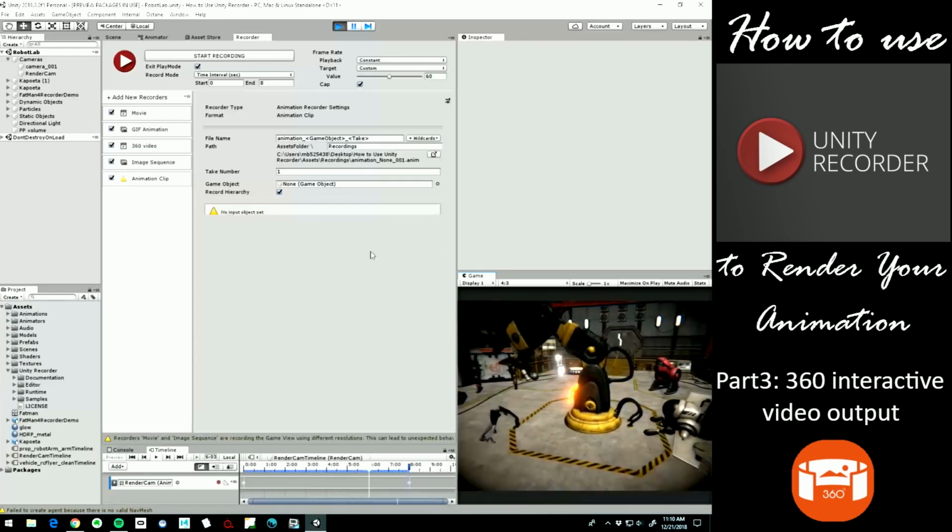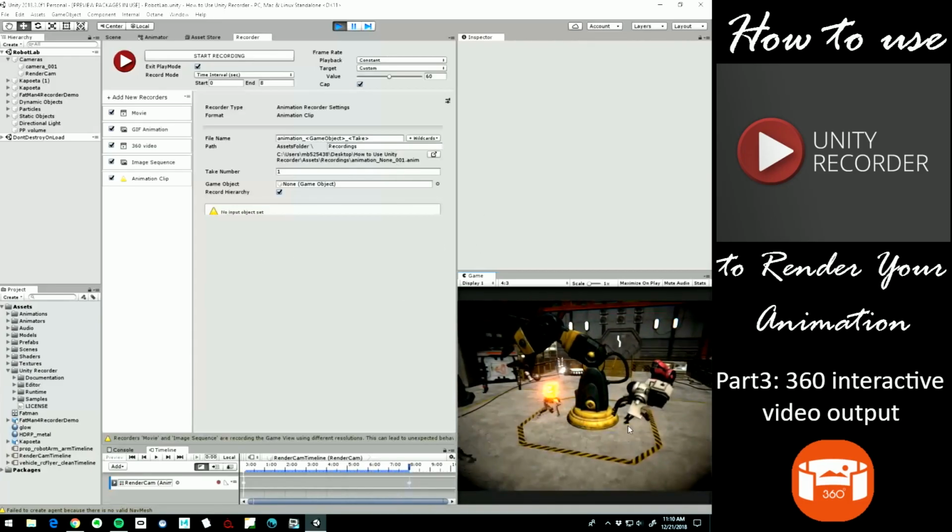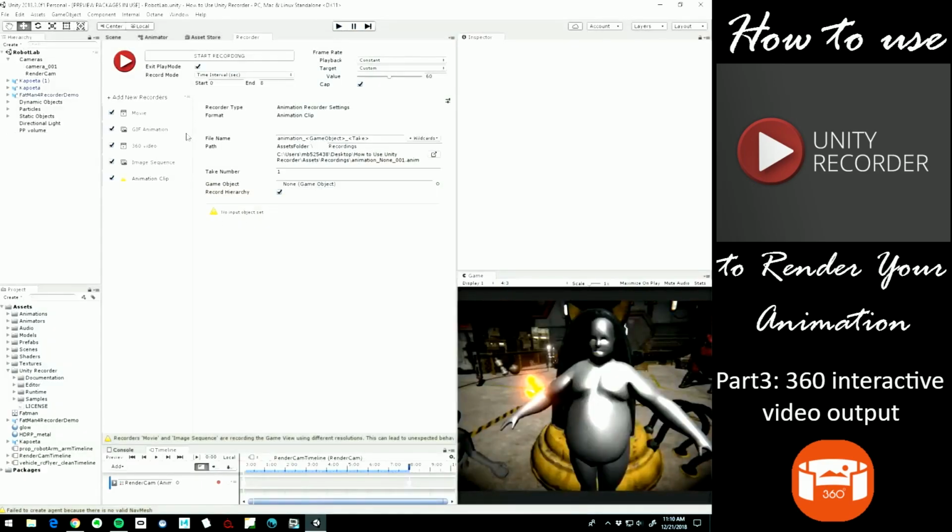But you could also record yourself moving things around in Unity and record those as animation clips in here as well. Maybe I'll do another video on that later because that's quite a bit more entailed. I just wanted to show how to render out videos and GIF files and 360 video files with your animations here from Unity.